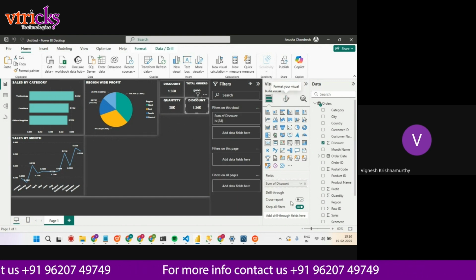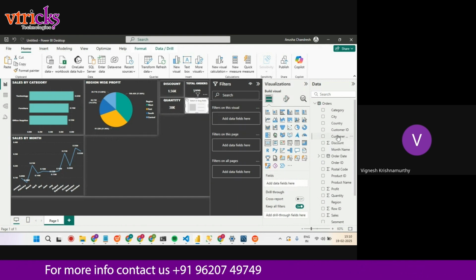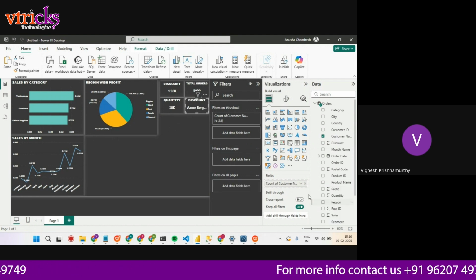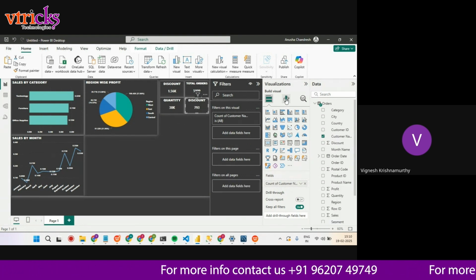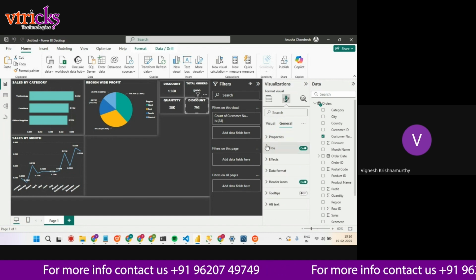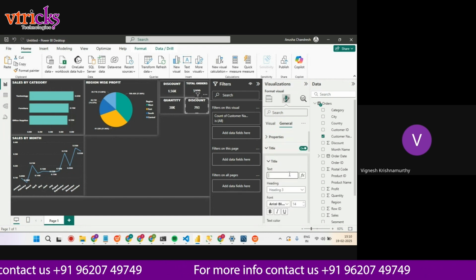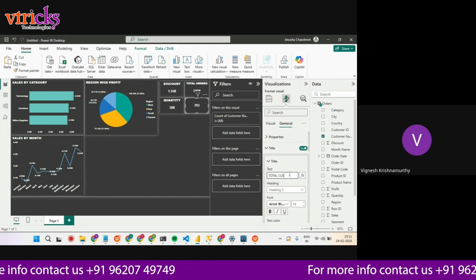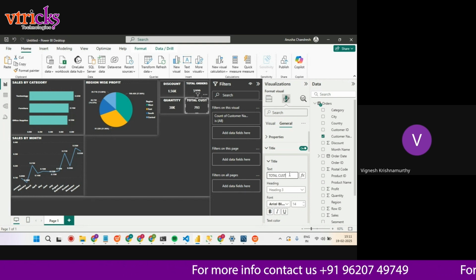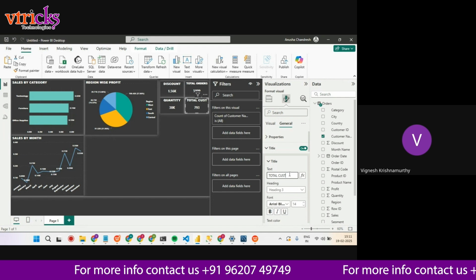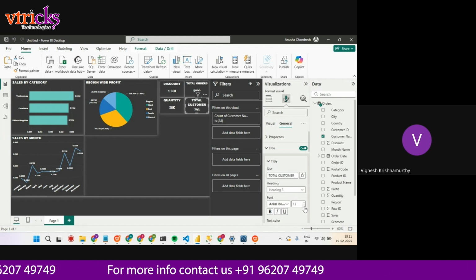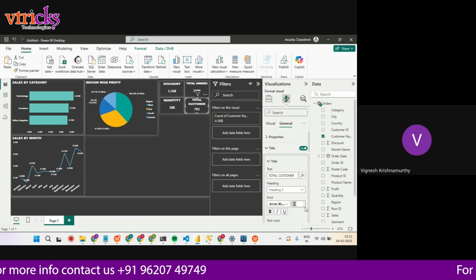And instead of discount I've added a customer, number of customers, to get total customers. So just change discount to customer. And I'll reduce it just to have it in a single line.